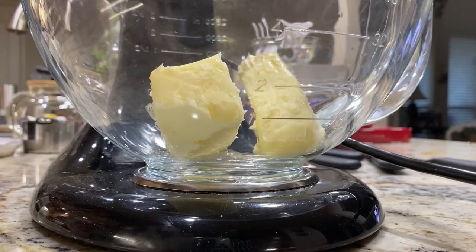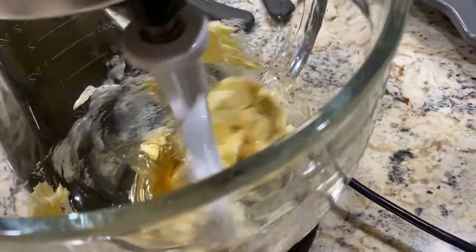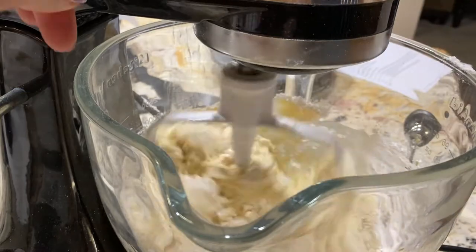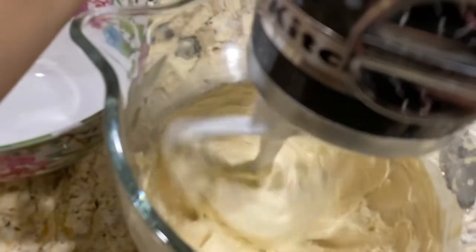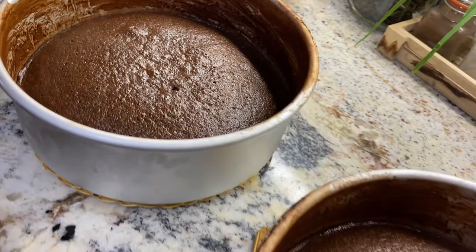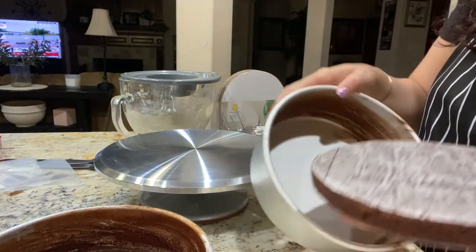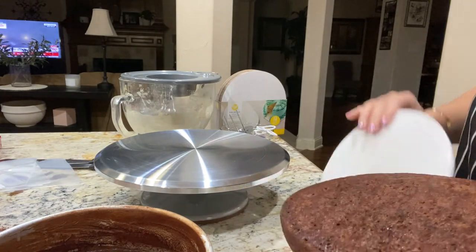Now that the cakes were in the oven baking, I made the second batch of buttercream — I'll link this recipe down below. Both recipes were really, really good. I decided to double up on the buttercream, and I'm definitely thankful I did because in the end I had exactly enough to frost and make roses. The cakes looked and smelled great. After letting them sit on the counter for a couple of hours to completely cool, I took them out. Having that parchment paper means it just flops right out and you peel off the paper to reveal a perfect layer.